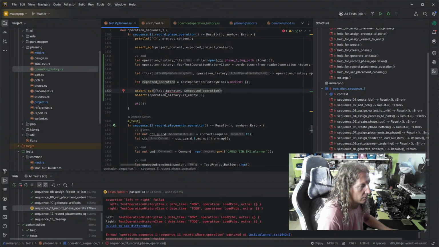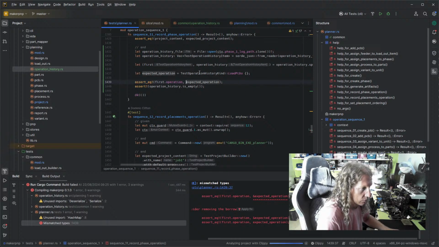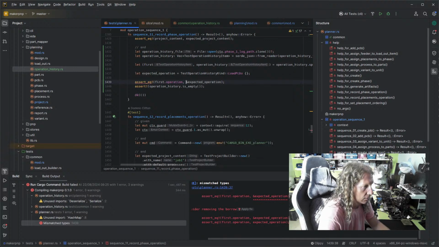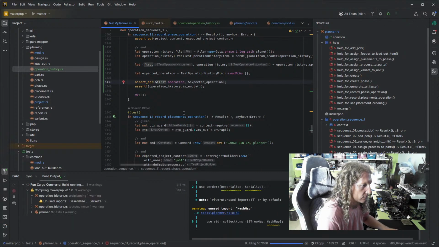Is that all we can do? Operation kind test. Operation history kind found a reference to it. Oh, I see. Let's not pull it out.